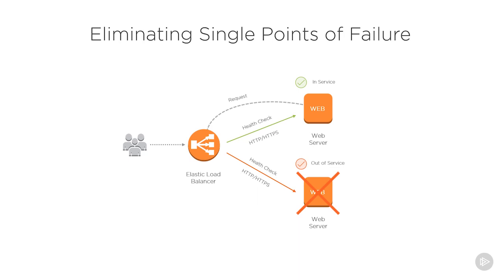From there, the ELB will continue to run the health check until the server comes back online, or you can remove the server from the load balancer either manually or through an automated process. We'll look at that a little bit deeper when we get into auto-scaling. Another thing to mention here is that you can also use Amazon Route 53 in a similar way to do DNS load balancing. Just like the ELB, Route 53 can do health checks just like this, and then only resolve healthy IP addresses to end users. Basically the health check process is very similar.